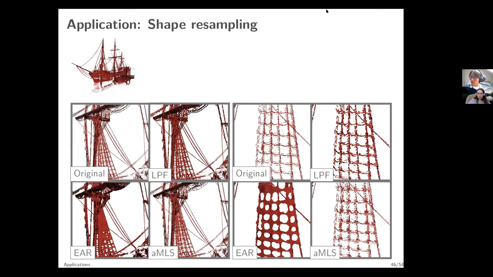And if you take the boat I showed earlier, you can see that the LPF is basically the only one that can resample the data while keeping the point distribution. That's edge-aware resampling by Huang in 2013. And you can see that it enforces some kind of surface assumption, which is part of what the algorithm does, so it's completely normal. And anisotropic MLS is just a modification of MLS by considering both curvatures and taking a decision whether it's a line or a plane. And you can see that it's much, much more blurry than our results.